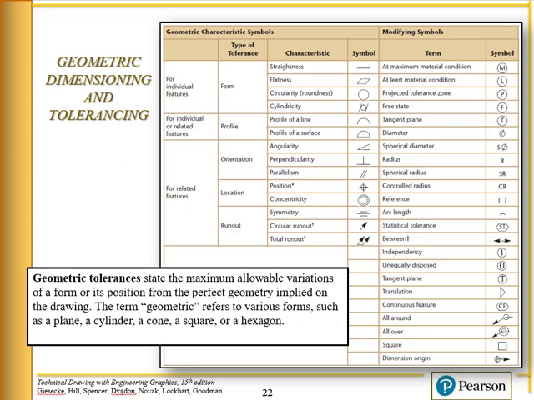GD&T. We're going to talk a little bit about GD&T. There'll be another movie for this. And essentially, what we're going to do with GD&T is talk about these different symbols and how to apply them. GD&T is a whole other course. So what we're going to be talking about here is pretty much the basics of how to use GD&T and what some of the symbols mean. It's really hard in a course like this to get into all of the GD&T and explain to you all the meanings, because it is a rather unique way of looking at things. It is a great way of defining parts.